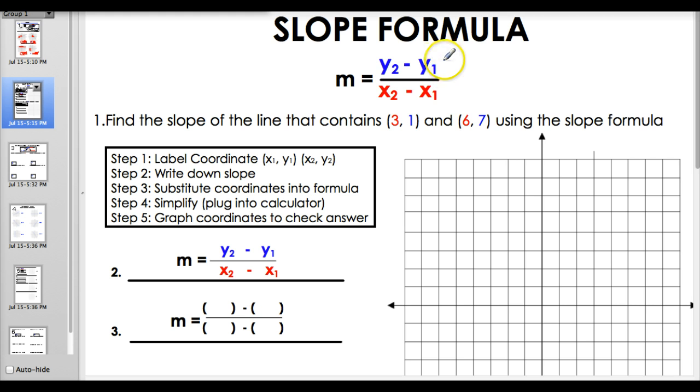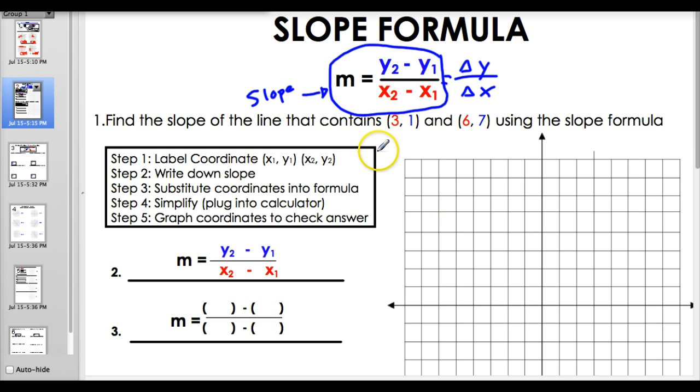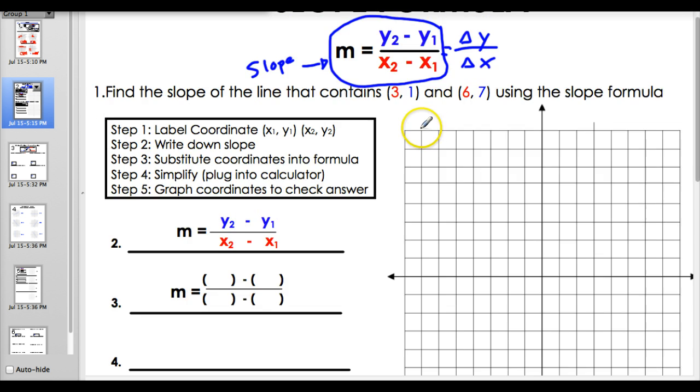And for that, we're going to need the slope formula. And if you look at it right here, it says m. And remember, m just means slope, equals y2 minus y1, another way to say that is the change in y, over x2 minus x1, which is the change in x. All right? But we're just going to focus on this right over here. That's our slope formula.